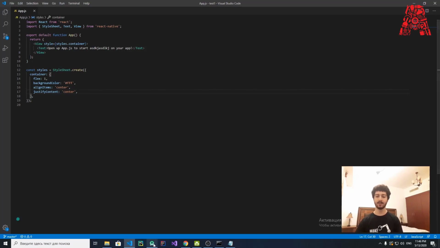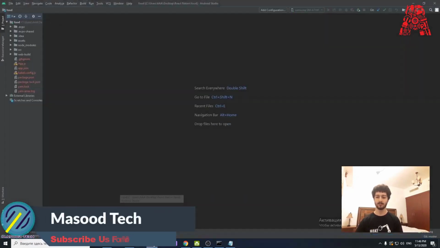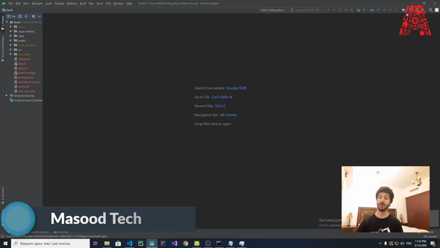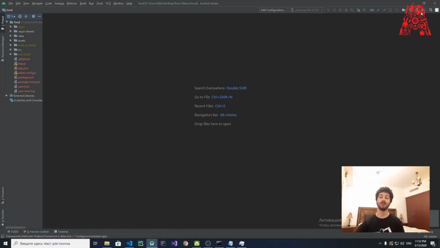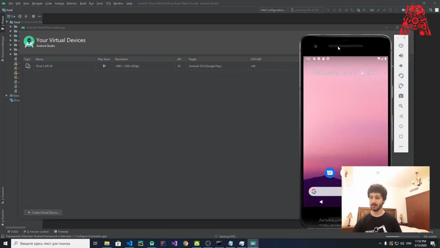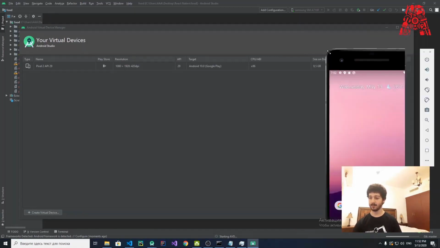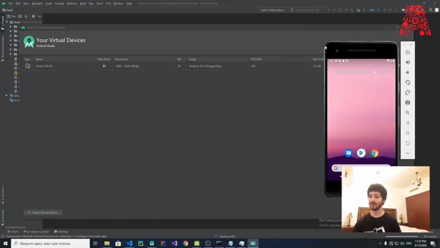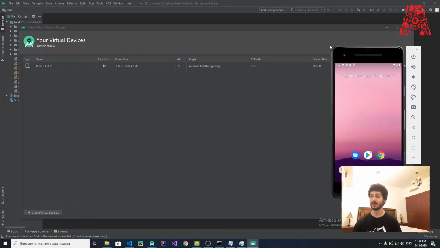first thing we have to do is go to the Android Studio. As we open the Android Studio, we are going to run the Android Virtual Emulator Manager, which is on the right corner of the Android Studio. So I'm going to click on it. Then I'm going to run the virtual device that we have installed before. So I'm going to click Start. So you will have your Android device on your right side. Let me make it a little bit smaller so it will not cover all the screen.